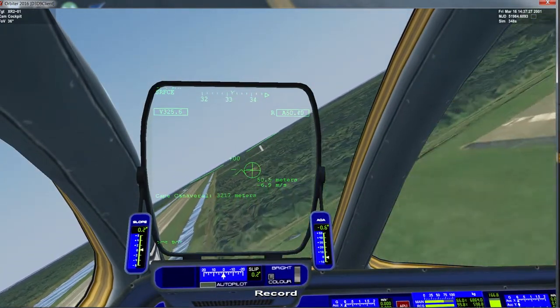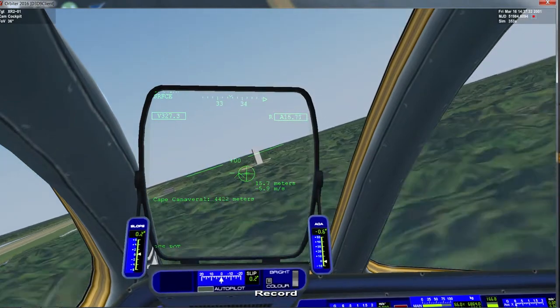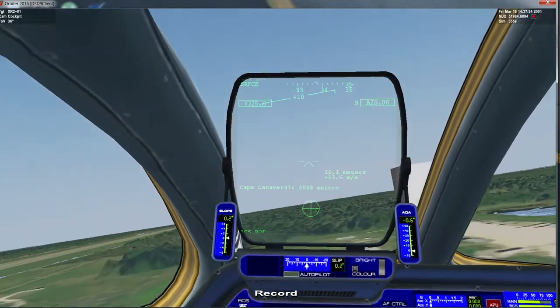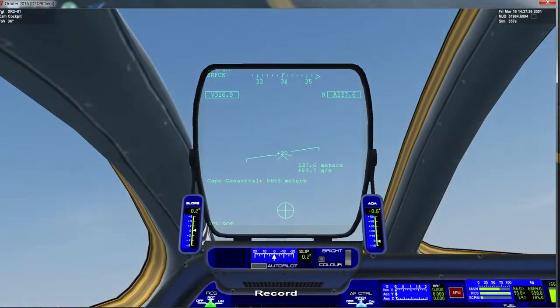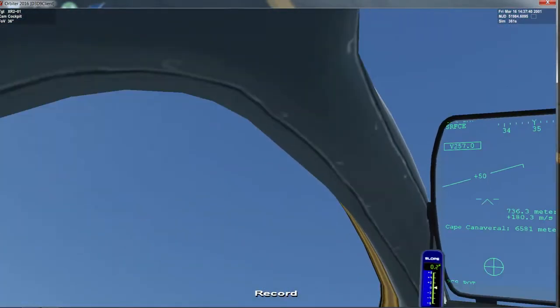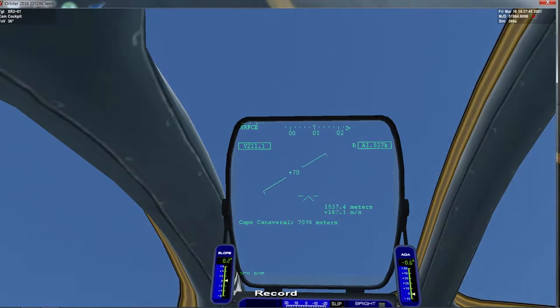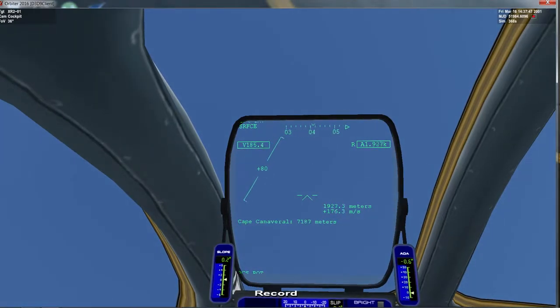Just for shits and giggles, we'll do a low power pass past this tower here. Gear is up. Pull her up. Cut the throttle, we'll try to do a stall turn here. Yeah, this thing will fail on me if I pull too many G's.